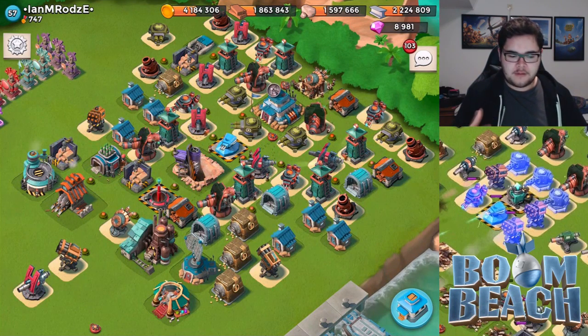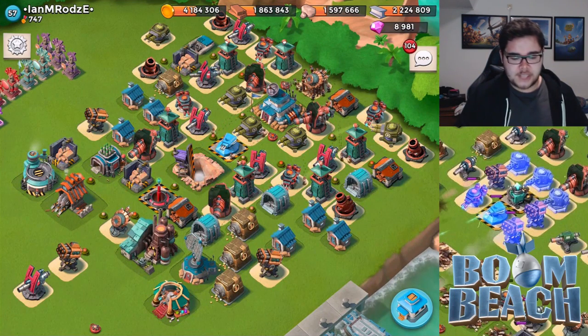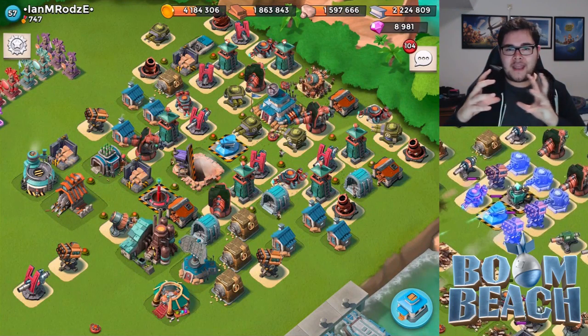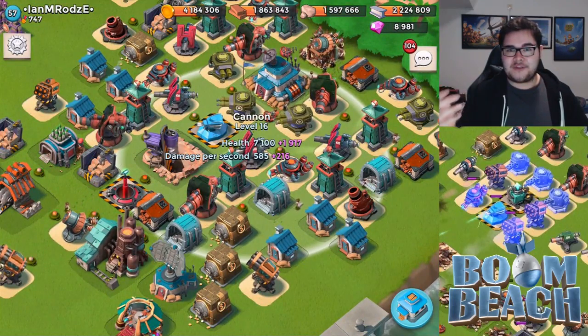For me, for instance, I think my machine guns are like level 13 or level 12 or something like that. And my sniper towers are like level, I don't know, 14. So that means if I were to upgrade something else, my defense would be weakened quite a bit. Especially if, for instance, I have a cannon right now going to level 20.